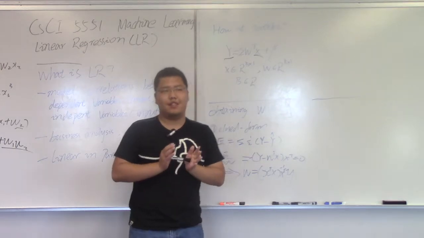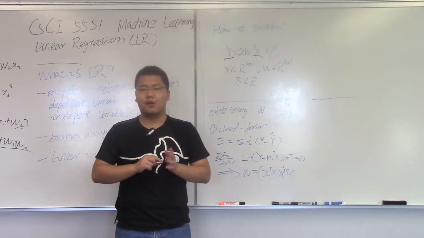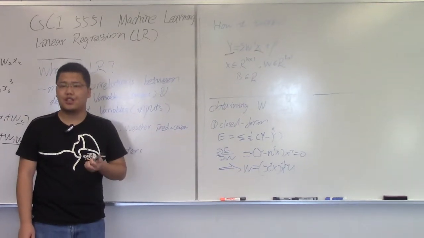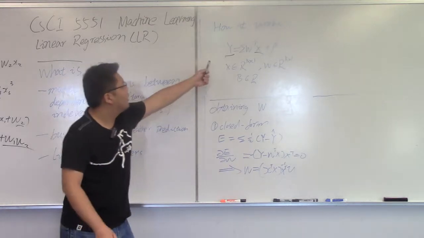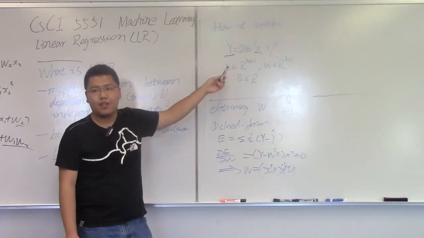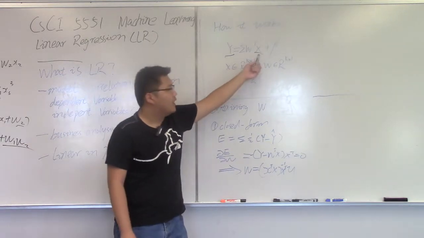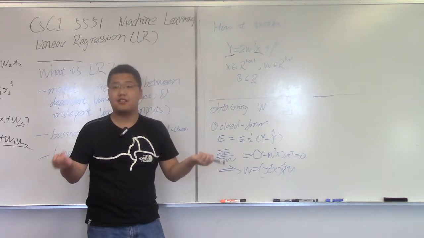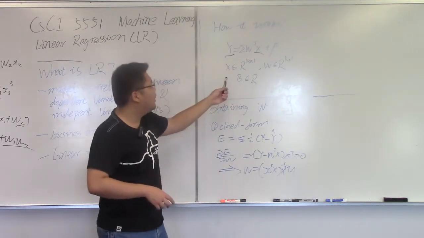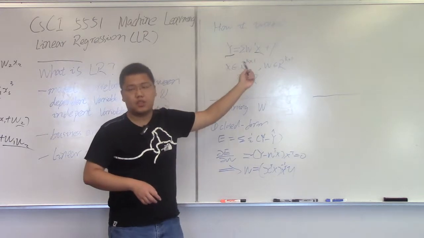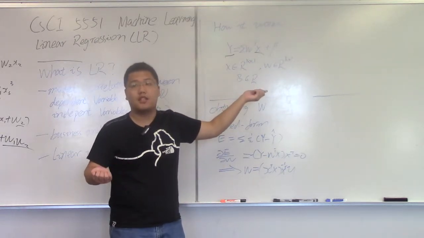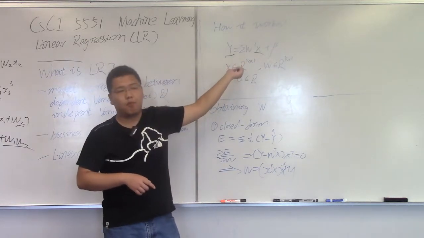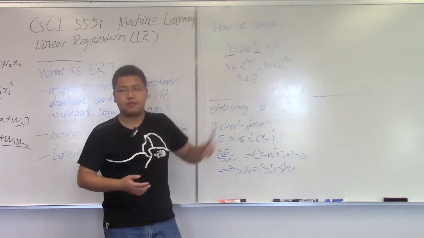Let me give you a real-world example. Suppose that we are using the aforementioned weather prediction. Our goal is to predict the temperature tomorrow, so this y here should be our temperature tomorrow. And the data we have, the x, is the humidity today, the wind speed, the temperature, and the weather. We are going to compute a set of w for each of those attributes, weather or humidity, and use this function to obtain tomorrow's temperature.